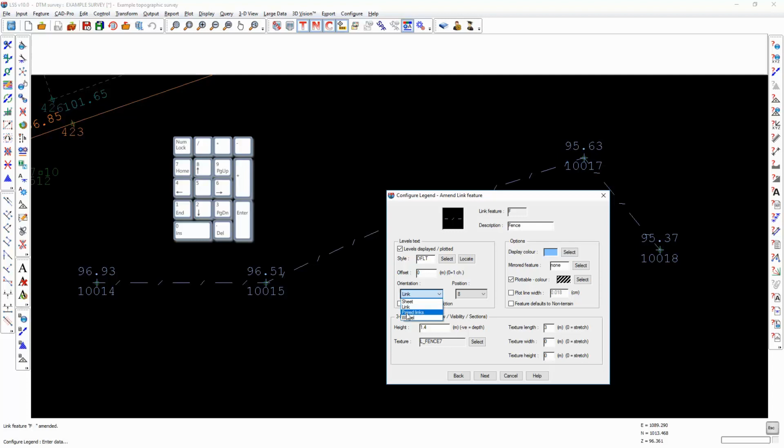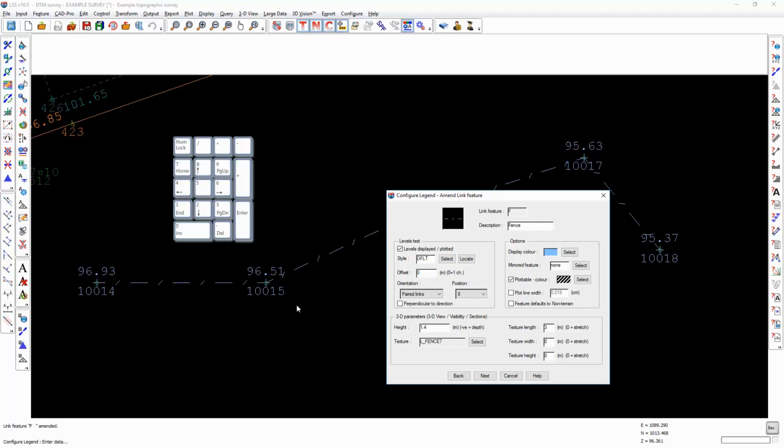And what we're doing here throughout is setting the default text positions for this particular feature in this survey, and it will apply to any new link features created from this point on, but also it will apply to any existing levels text on link features whose text hasn't been fixed or altered from the default.